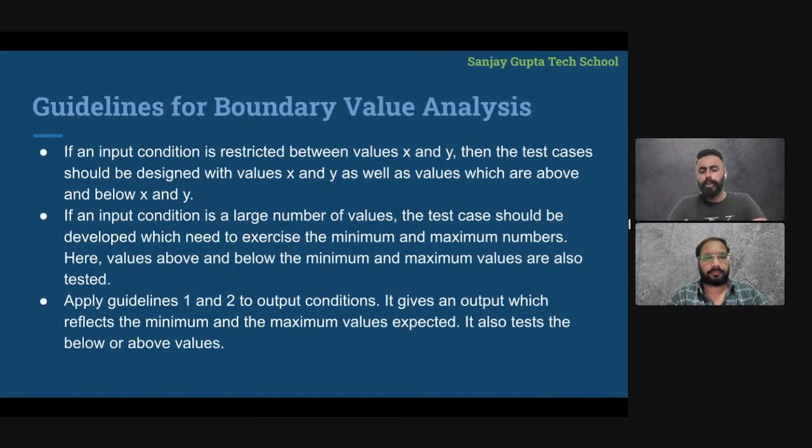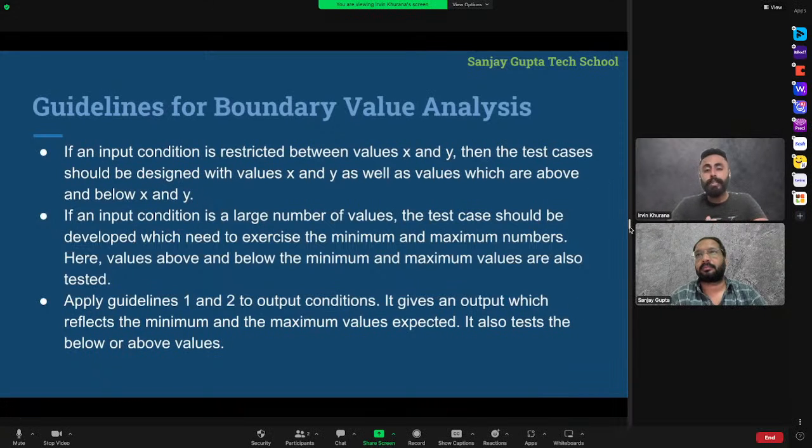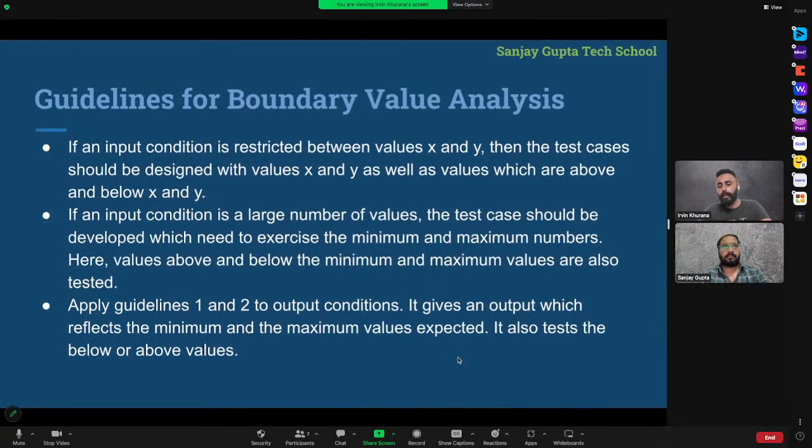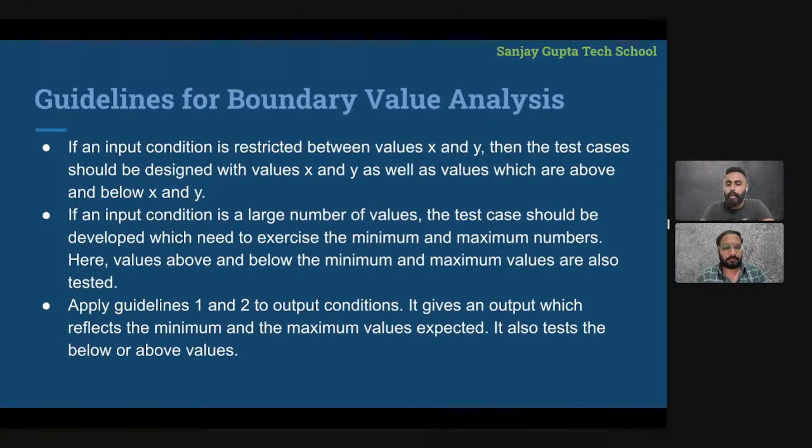So just a quick review of what the guidelines of boundary value analysis should be. Let's say there are values between X and Y, so the condition is restricted between them. Instead of X and Y, if I say it's just 1 and 10, the values are restricted to a limit of just 1 to 10. We cannot have 0.99, which is smaller than 1. We cannot have 10.01, which is greater than 10. But it should be 1, 10, or any of the values that fall within that range.